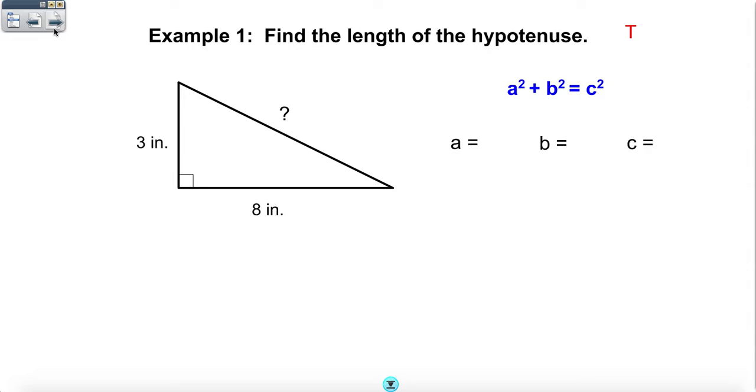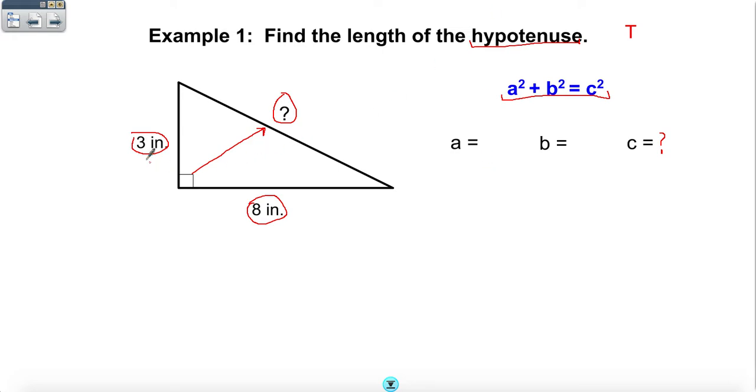So here's example one, and like I said, we're going to go through a lot of examples, and I'm going to go through the first one. When we are trying to fill in this formula, a squared plus b squared equals c squared, if I look at the two sides I have, I'm thinking these are the two shortest sides, a squared and b squared. But just to double check, my missing side is diagonal from the right angle, so that is the hypotenuse. It also says in the question that I'm solving for the hypotenuse. So I am solving for c.